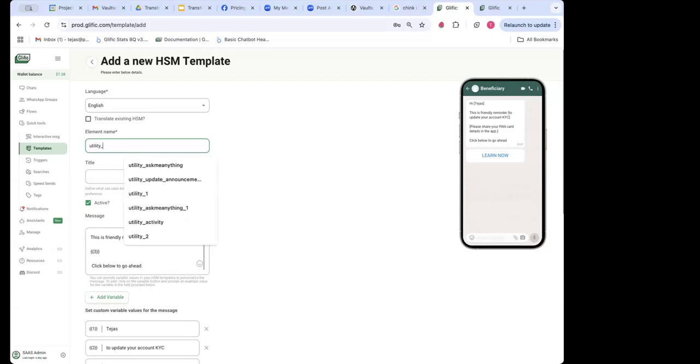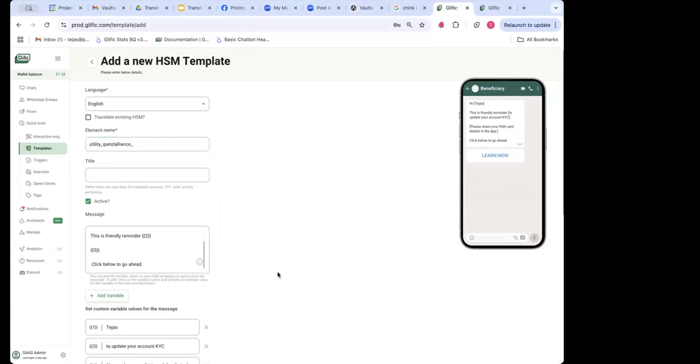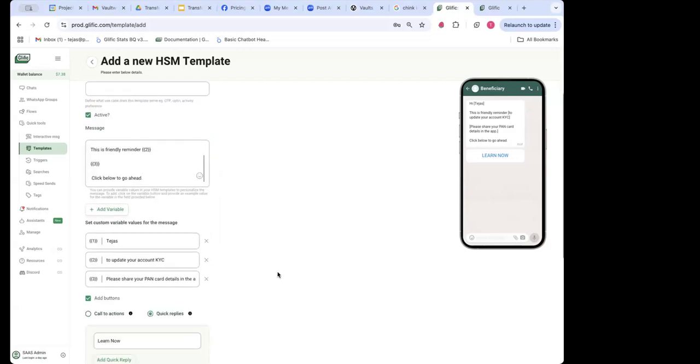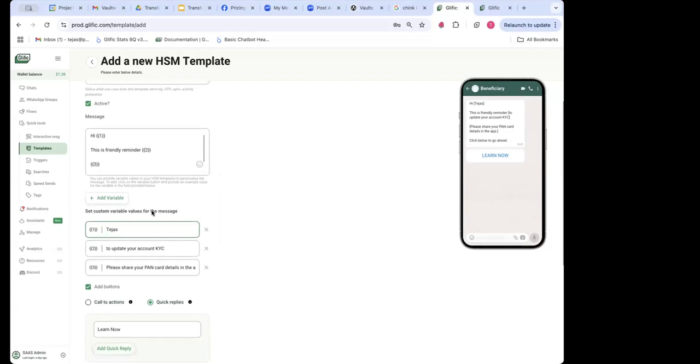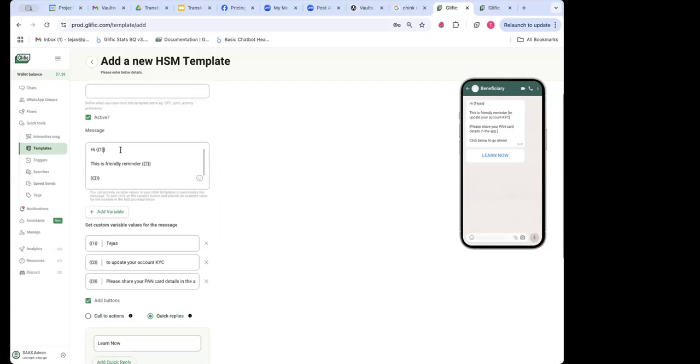Are these custom variables compulsory, where I've added Tejas? Yeah, we have to give an example. We are adding the variable over here, and Meta wants to know what content you're going to put in these variables.